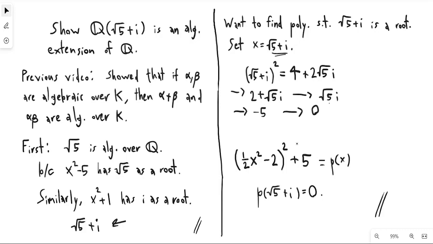The last thing I want to do is use the tower law to show that this is an algebraic extension. I think it's nice to talk about these problems in terms of the tower law and degrees of extensions, because even with this second method, I still didn't really show what the degree of the extension was. I produced a polynomial p of x such that my element is a root of it, but I don't know if p of x is the minimal polynomial — the minimal polynomial might be a smaller degree polynomial. I haven't really ruled that out yet.